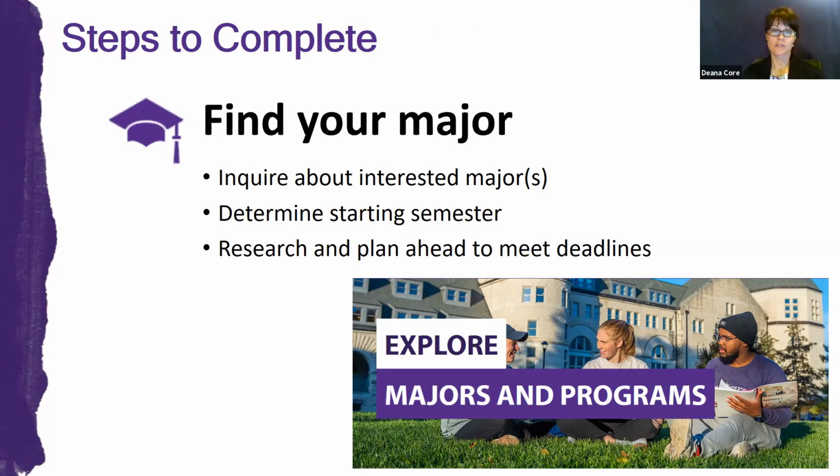Then plan ahead so that you don't miss the deadlines for scholarships, or the application deadline to be admitted in time for starting that program. Sometimes it can take two, three, or four weeks to get transcripts rounded up and sent to our office. So it's definitely important to plan ahead.